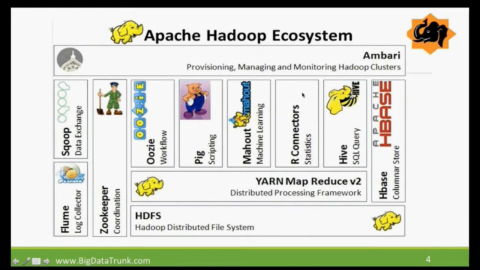This also could be considered a tool for the data scientists, Mahout and R. R connectors. R is a language which was written and has been used by data scientists for years and years. It's a statistical language. A lot of mathematical problems and solutions in statistics can be done with that. So this R connector allows the capability to really connect it to the big data and allow that processing. So those two are really tools which the big data data scientists would be using to process Hadoop data and even sometimes other sets of data as well. These have been there for quite some time. R has been in the industry for decades.